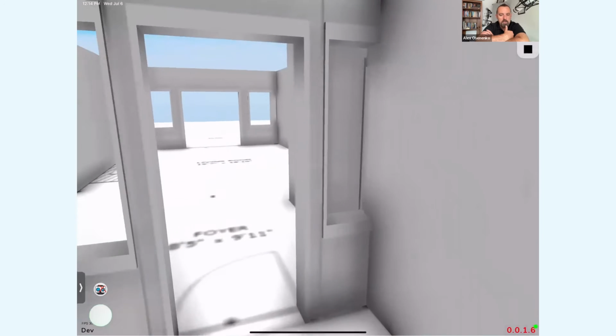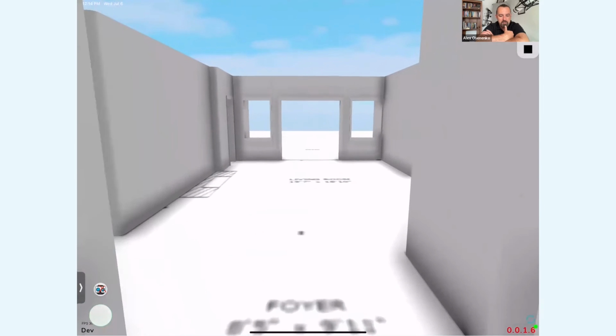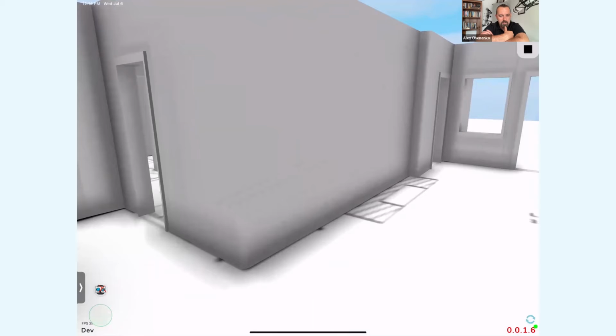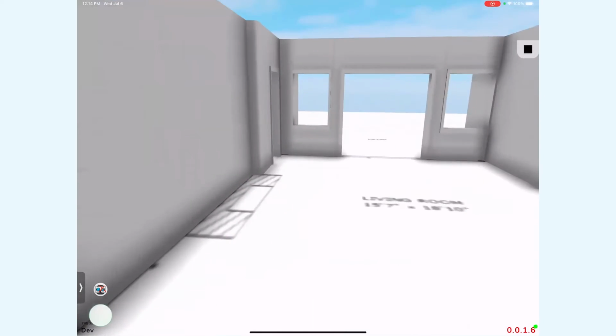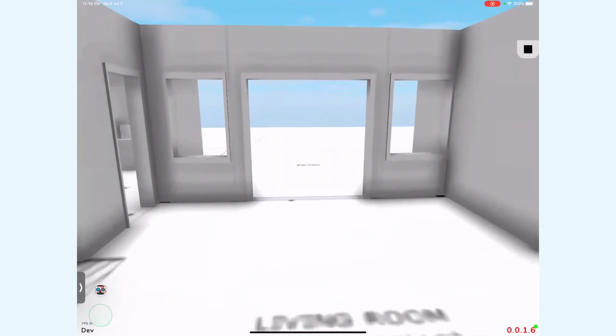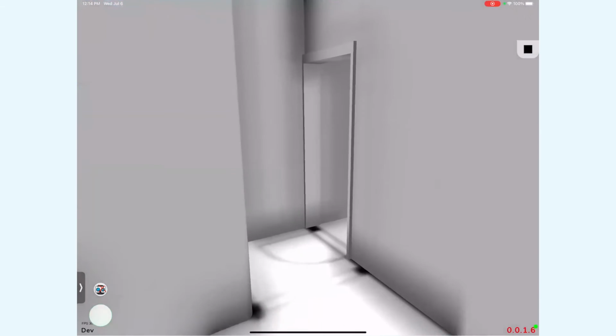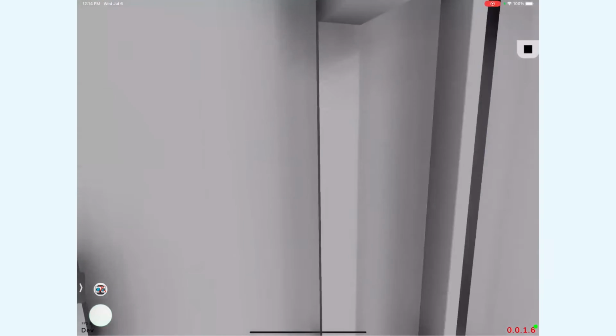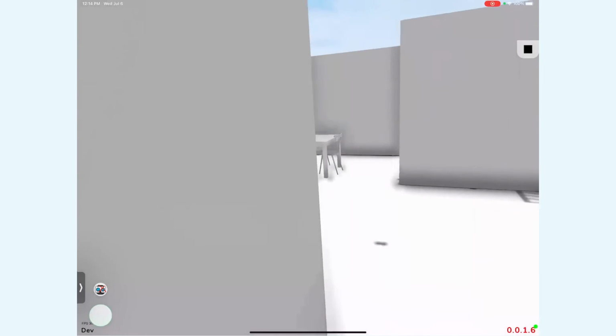Are you using this in real time? Because this seems very fast. I mean, this is real time. Yeah, this is real time. This is the experience that everyone's going to have. We have it working on phones. We have it working on iPads. We have a desktop version, iOS and Android.